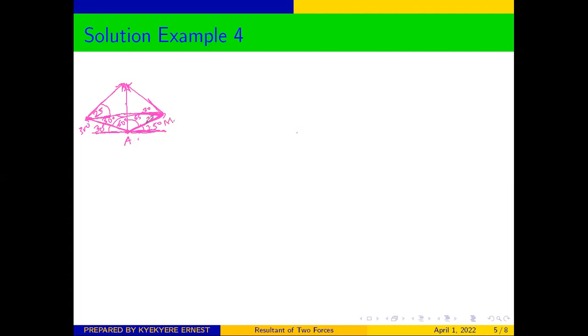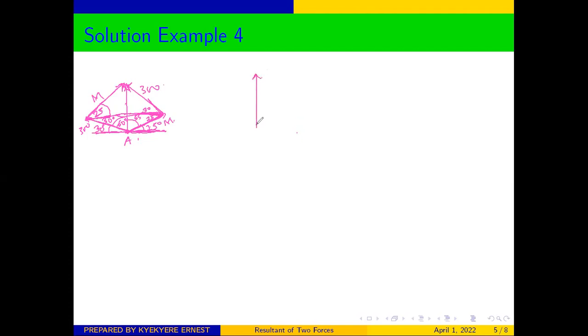And we know that opposite sides of a parallelogram are equal. So if this side is M, then this side is also going to be M. And then this side is also going to be 300. So having been able to do this, let us now represent our diagram using just half of the triangle, considering our resultant. So here we can see that if our resultant is vertical like this, then it means that our 300 force is pointing upwards.